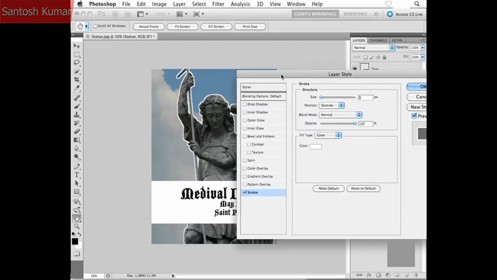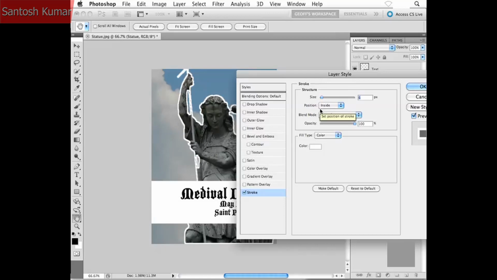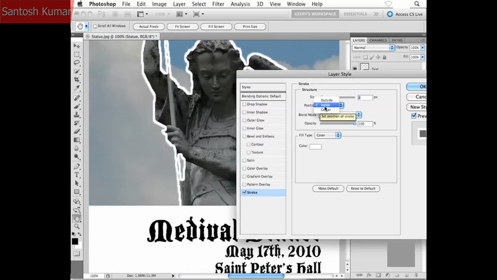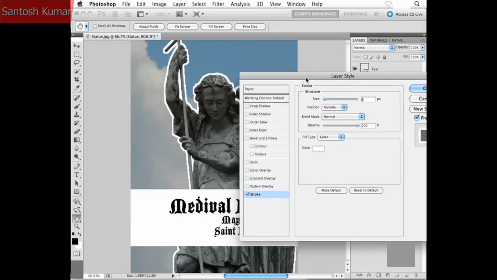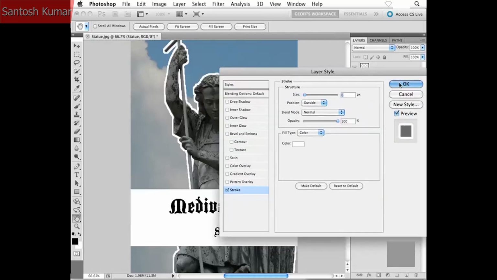Inside the layer style dialog box, I have a few other options. I could increase the thickness of my line by dragging on this size slider if I want. So maybe I want something a little bit thicker. And then we also have position: on the outside, on the inside, something like that. Maybe I should zoom in here so you can see the difference. So there's inside, there's outside, or I could say the center, right in the center between the inside of the statue and the outside. I think I like the outside there. Something like that I think looks pretty darn cool. All right, that looks great. I'm going to click on OK. I'm quite happy with that.